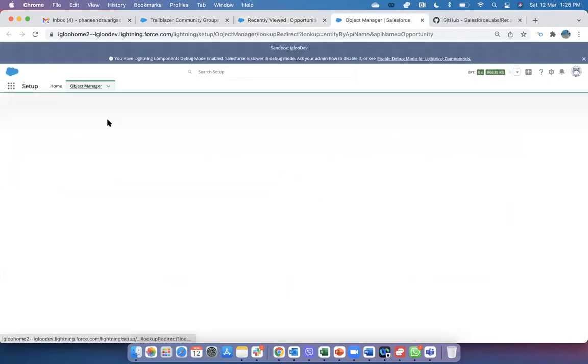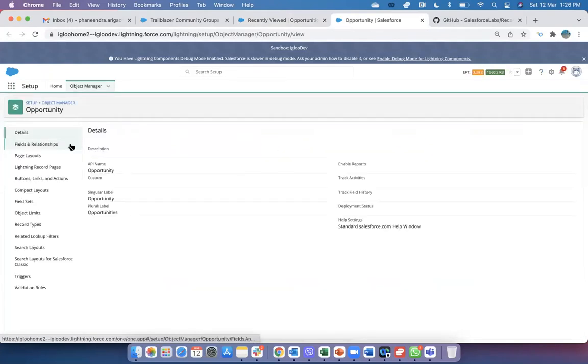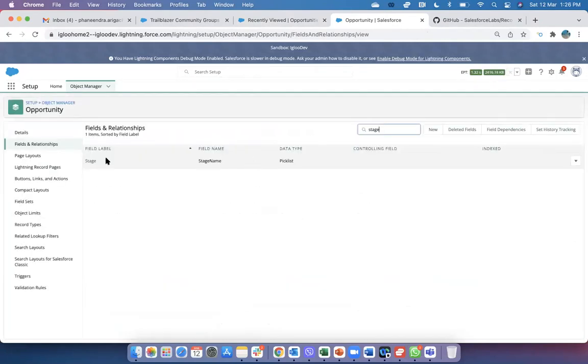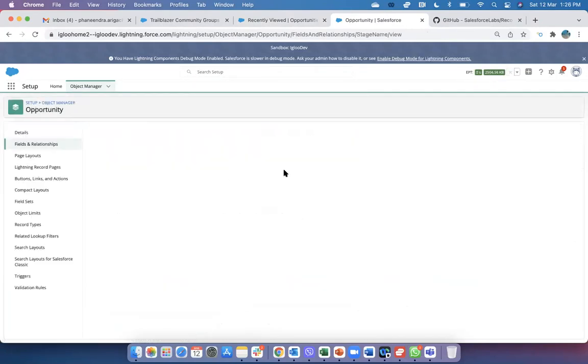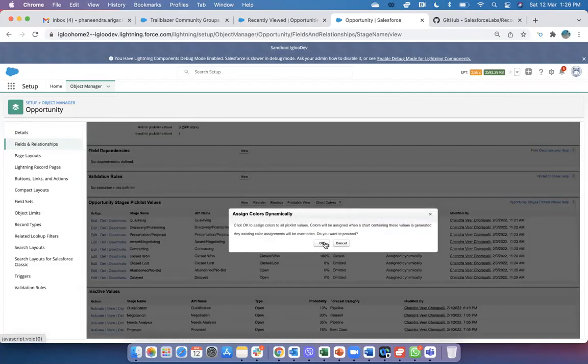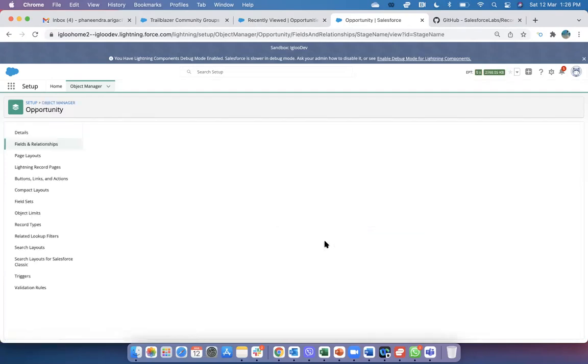This applies when you go to opportunities, or any object, and look at your picklist values, only picklist values. When you go to Fields and Relationships, I'll go to Stage. Here I define all the picklist values, and in the picklist values I have the option for chart colors: assign fixed colors to all values, or assign colors dynamically.